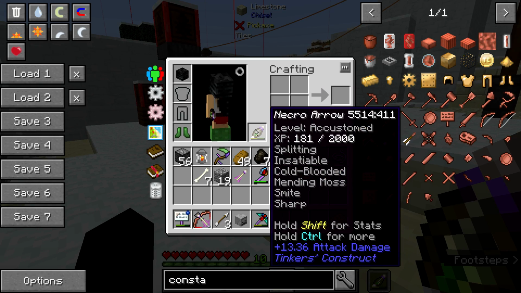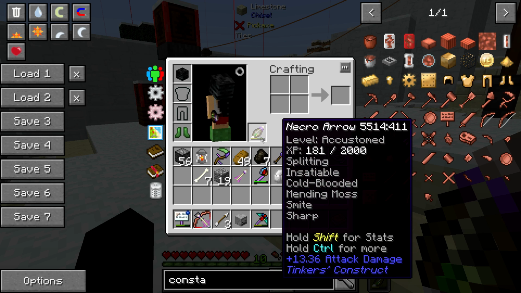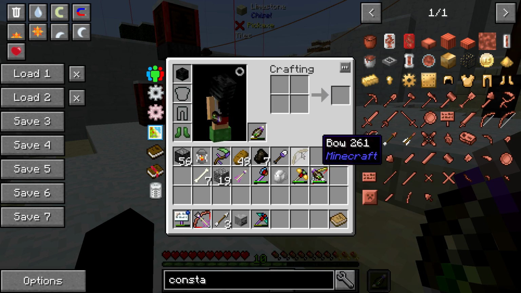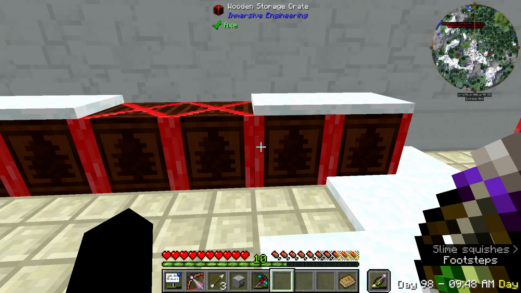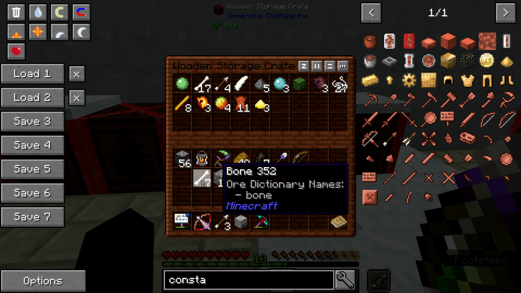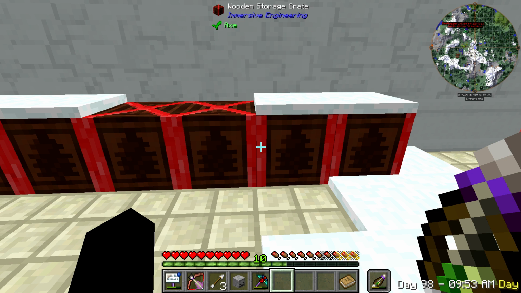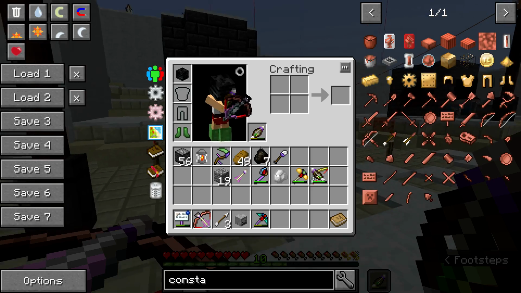I also realized that this isn't recharging its durability, the ammunition in it, unless it's in my inventory. I mean, in my hand. It has to be down here or in here, and this is an easy place for it. I also remembered I can get rid of some of these other things from my inventory that I don't need. So yeah, I want to see how good this bow is.